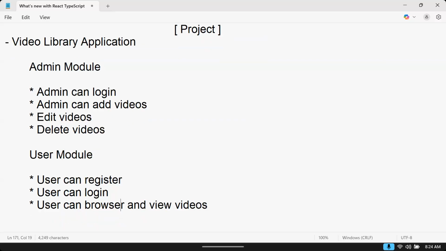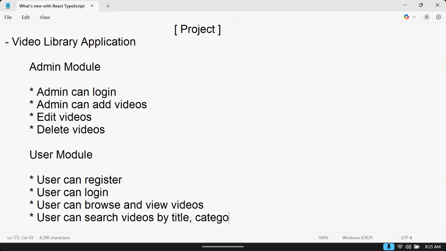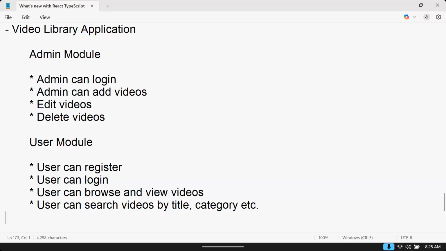Browsing is nothing but the user can search videos by title, by category, etc. He can browse the videos, search for the videos, and watch the videos. But videos are not uploaded by him. Videos are uploaded by admin.